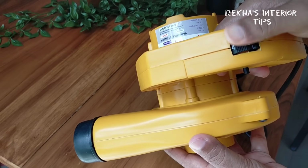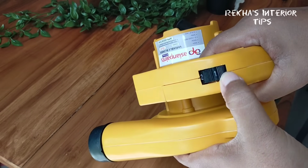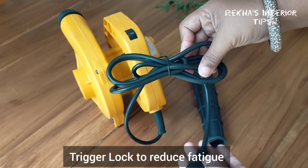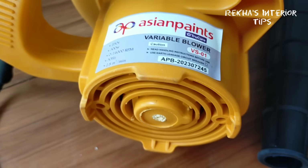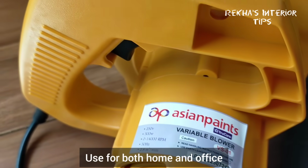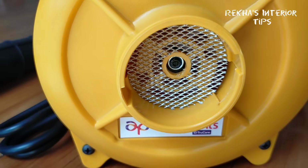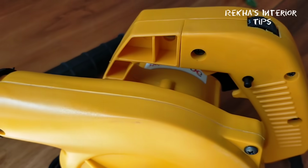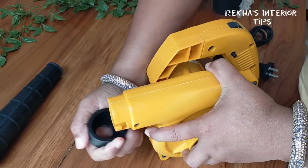The variable speed switch allows you to control the airflow, making it perfect for different surfaces. The best part is that this air blower is powerful enough to remove sticky dirt from ACs, computers, cars, or any other plain surface.